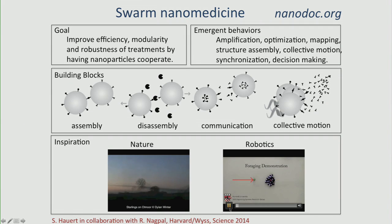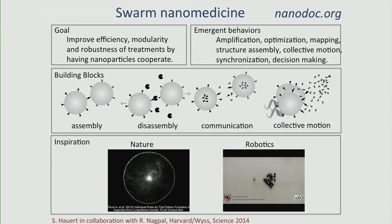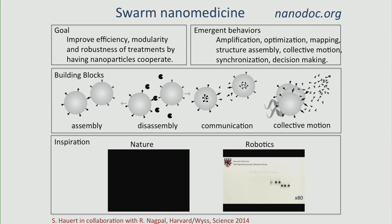where she's made robotic, simple agents where we give them very little information. We only tell them how to interact with each other. Okay, and so you can see that we can get them to perform complex programs. So in this next program, what you're going to see is a follow the leader program. They have no positional information. All they need to know is to follow the one closest to them and stay a little bit ahead of the one behind them. And you can get these complex behaviors.